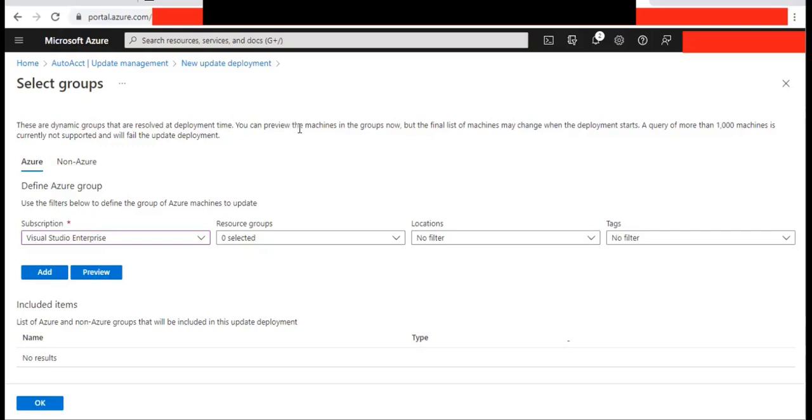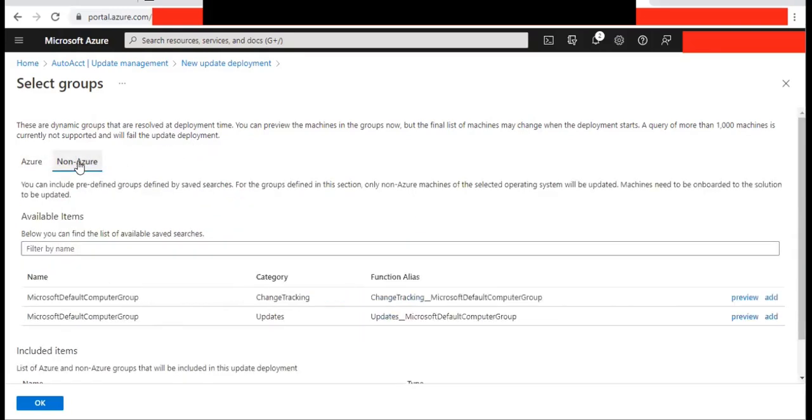You can preview the machines in the group now, but the final list of machines may change when the deployment starts. And a query of more than 1,000 machines is currently not supported and will fail the update deployments. So we can select for Azure as well as non-Azure.